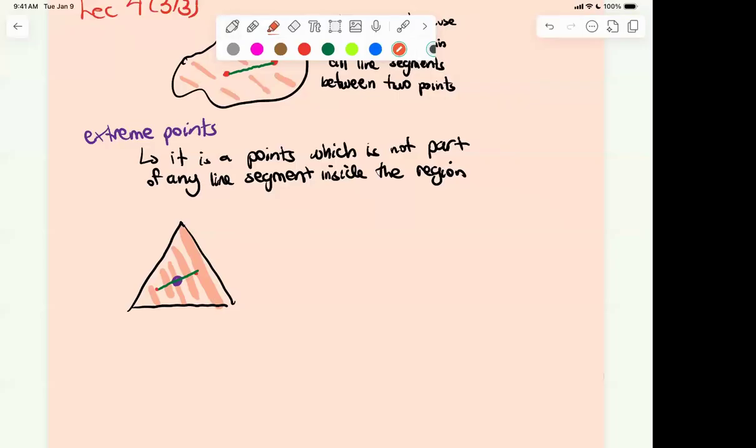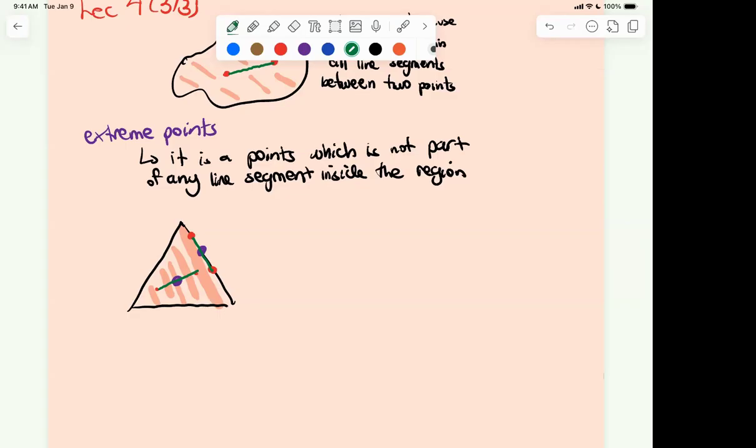Same happens, right, if you had chosen the point here. If you choose the point on that side of the triangle, like for example, choose this point and this point, then there's this line segment that connects them and passes through that point. So far, so good. Is that making sense?